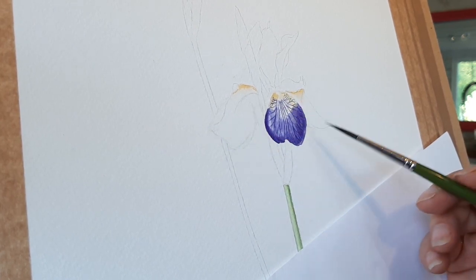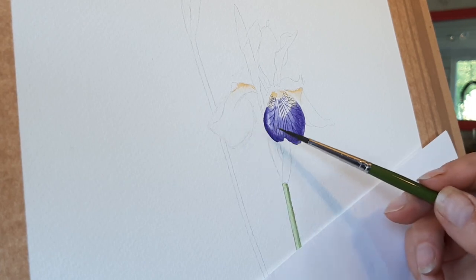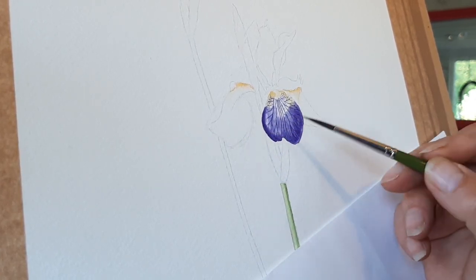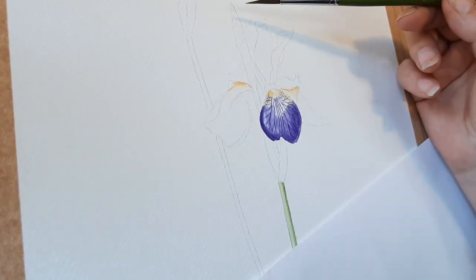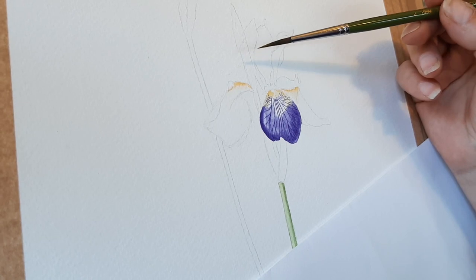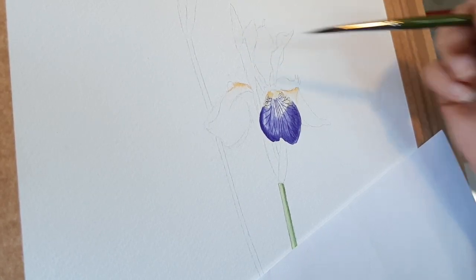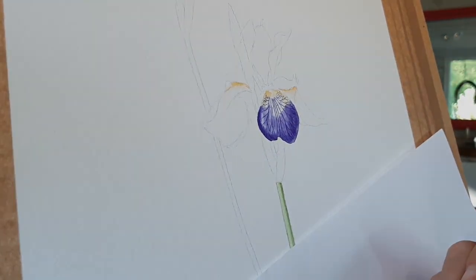So I'm going to get on and drop in the washes for the bluey violet colour, and then when they've dried I'm going to put the veins on like I did on this one. I'm then going to go on to do the buds, which have a very lovely bright cerise pink part to them before they open, and you'll see how this is all developing.